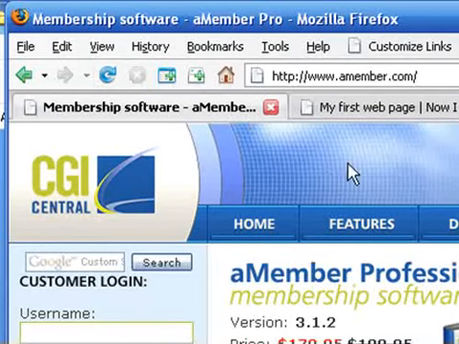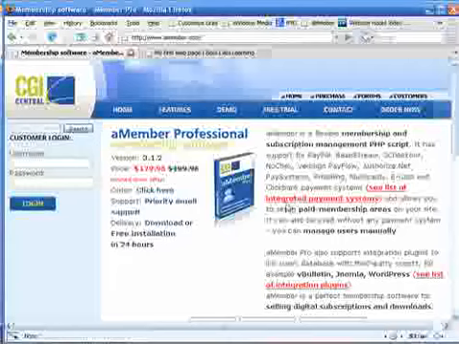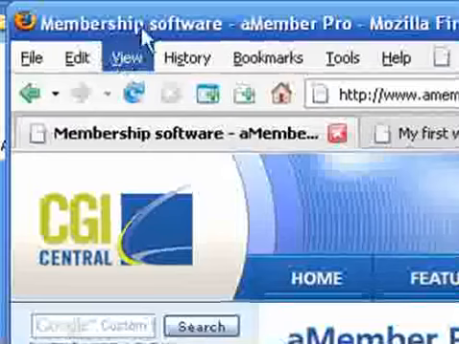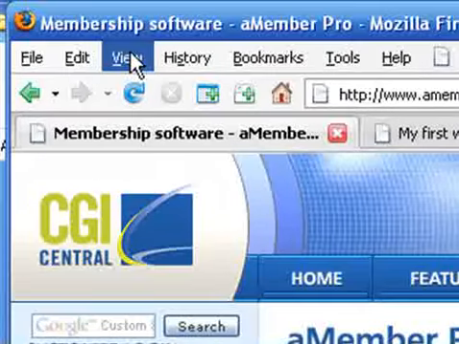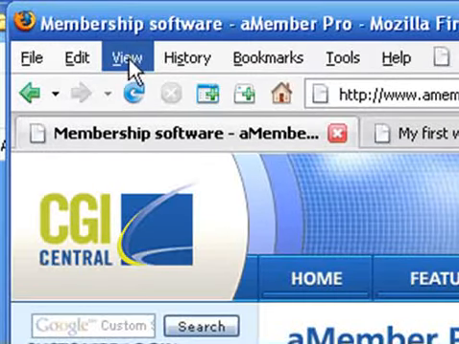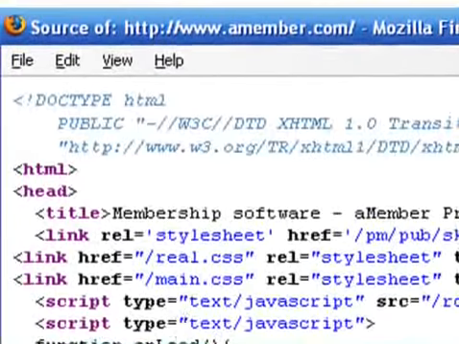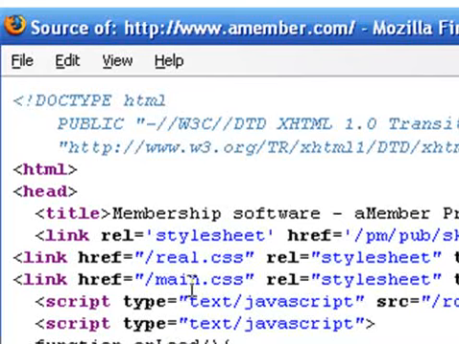But how you do this, let's say, for example, you wanted to know, how do they get this red text here, or this image here, or this box over here that you can fill in, and these links up here? How do they do all that stuff? Well, right up here, and again, this is Mozilla Firefox. It will probably be a little bit different with Internet Explorer, but you go to View, Page Source, and this is the source code.